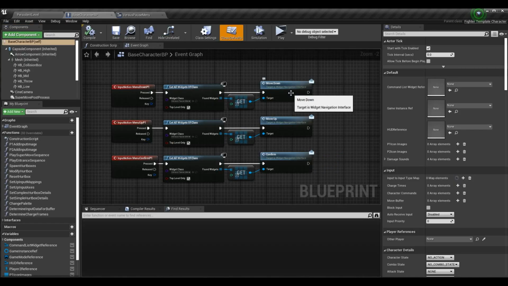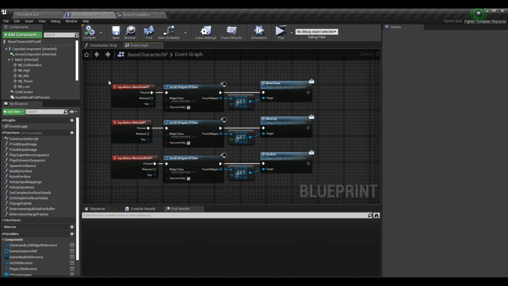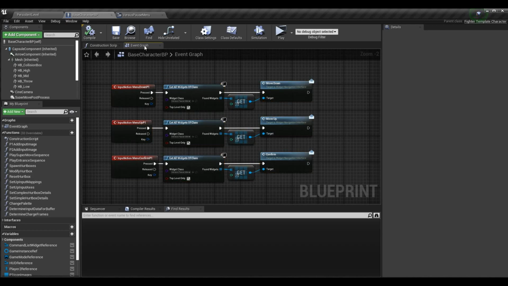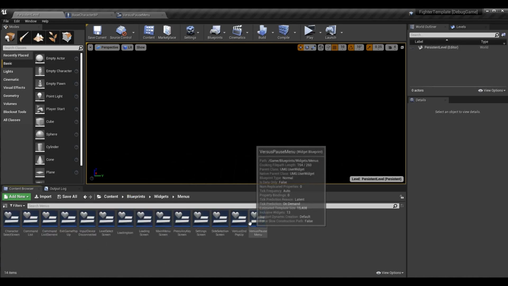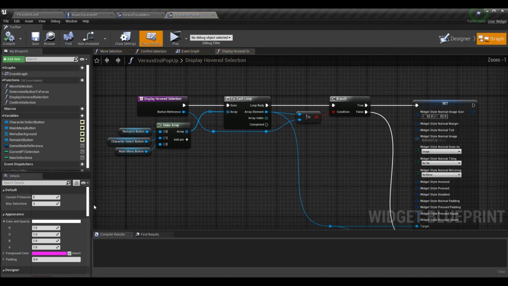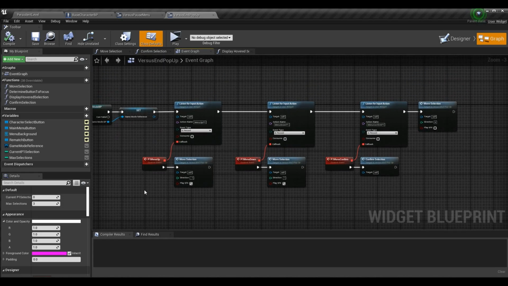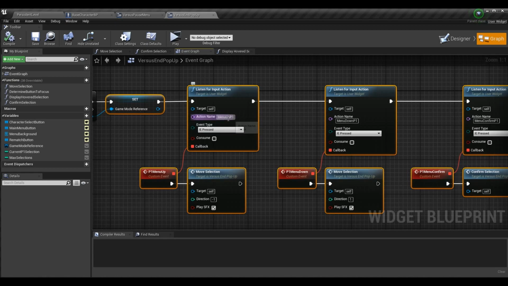But I'm going to go into my base character BP today and do a little bit of hacky logic until we can set the rest of this up in code, just so that you can see this working and that you know you're on the right track. What I'm actually going to do is grab the corresponding buttons that I want to call these events for. Since we're not listening for input action like we are on other widgets, let's say we go to, real quick, our versus end pop-up. You could see on event construct that we were calling listen for input action and then calling these events. Okay, and we were typing in the action name.